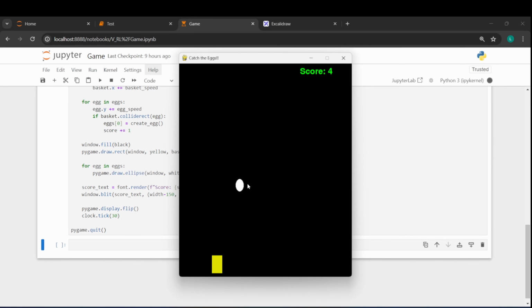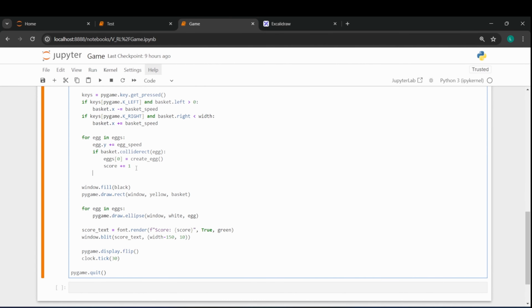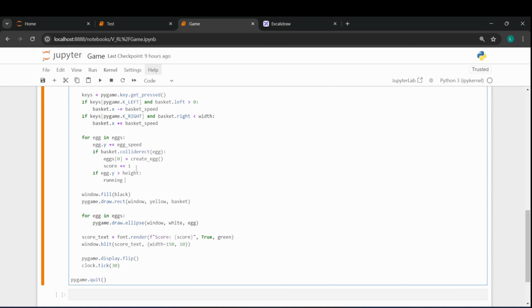Now, the last thing, if we drop an egg, nothing is happening in this window. Dropping an egg means it is a game over and the game should end. So let's implement that. After we check the collision, if the egg.y position is greater than the height, means the egg has gone past the bottom of the window, we need to set running as False to end this loop.